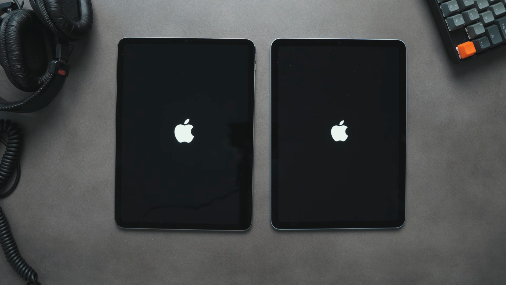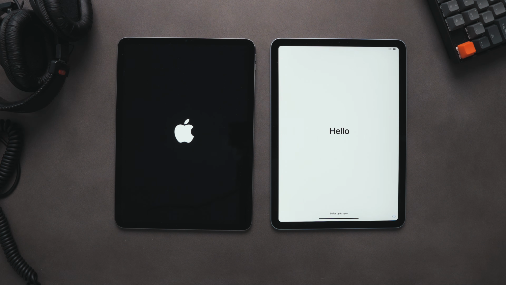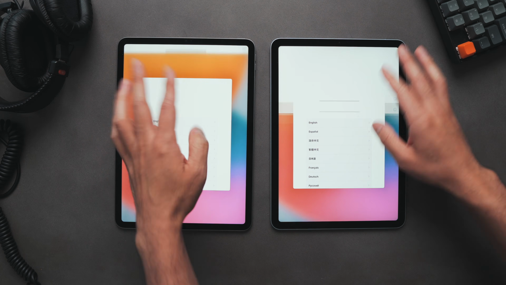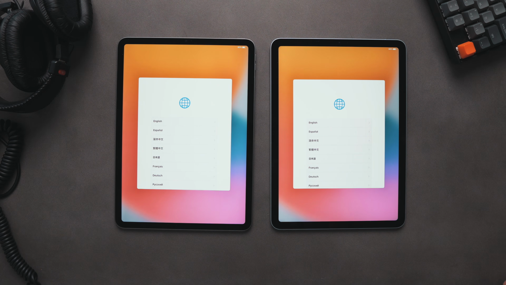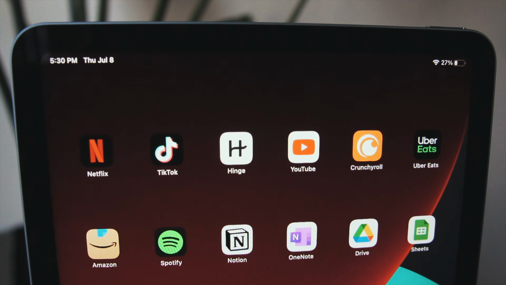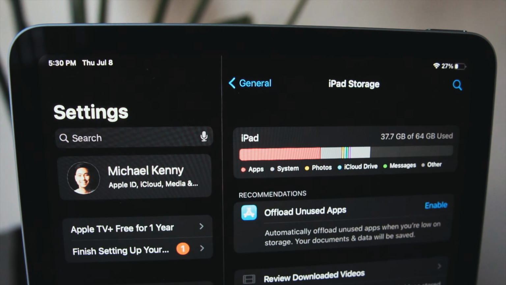Well, if you only plan to use it for school, taking notes, going to class, then yes, 64 gigs should be enough. So I've scoured the internet on Google, Reddit, Quora, YouTube comments, and it sounds like the average medical student using a note-taking app like GoodNotes or Notability have gotten away with 64 gigs. Myself included. I bought the 64 gig iPad Air to test the storage myself, and I put all the essentials that a student would need, and looks like it's enough.